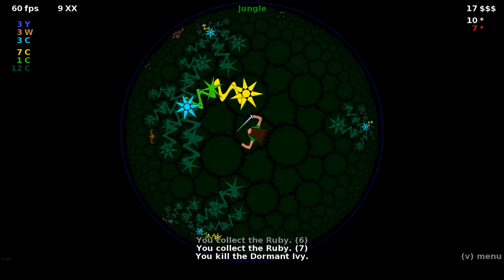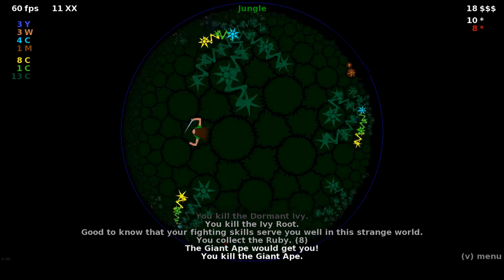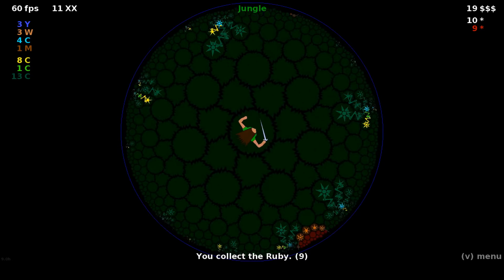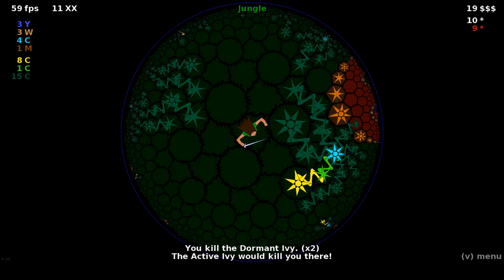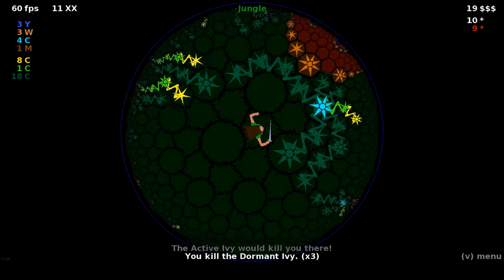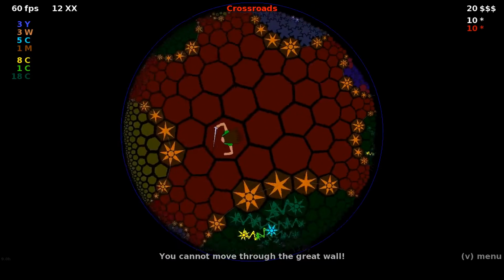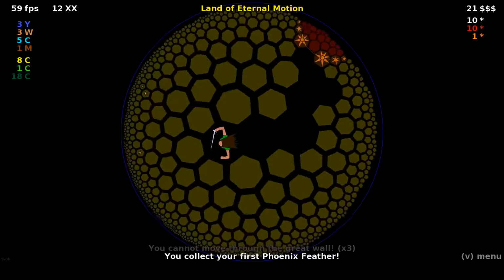Let's see, we need garnets. I believe we need gold in order to get the dead troll and the living fjord troll. And we just need one more ruby, so let's see if we can get it from one of these guys here. There we go. Alright, so next stop is, let's go into the land of eternal motion, make sure that we are able to save.